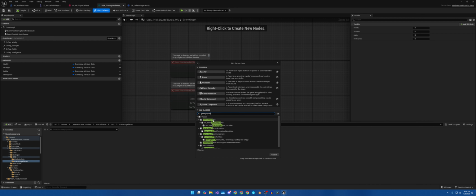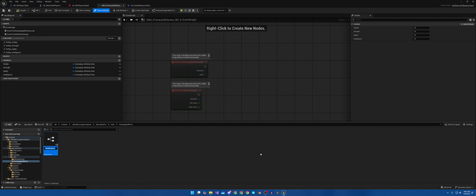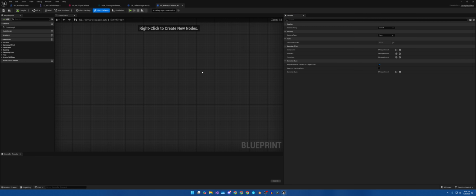We're just going to go for the normal old gameplay effect right there. I'm going to do GE for gameplay effect, and I will call this one primary to base. And we can go ahead and open it up.